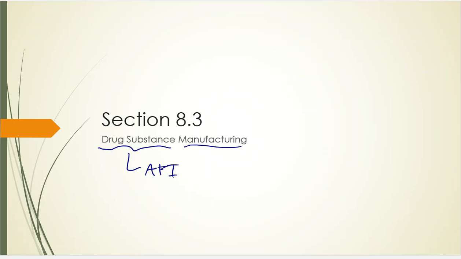Active pharmaceutical ingredient. I hope you know what that abbreviation is going to be, because that should be like the final question on a final exam. It should just only be this question, maybe. What does API mean? And that means active pharmaceutical ingredient. If you get that wrong, you automatically fail the class. That's how I should be running this.